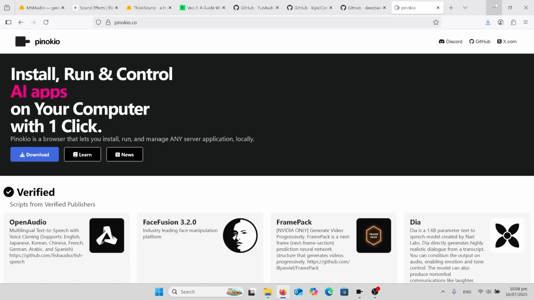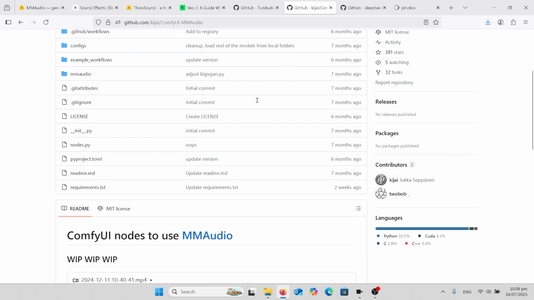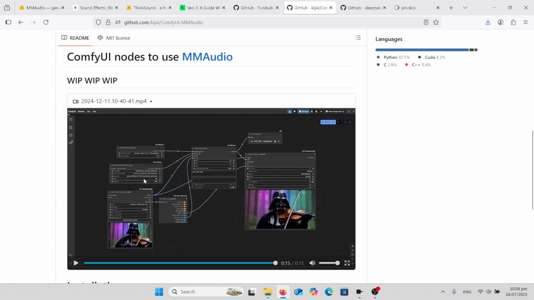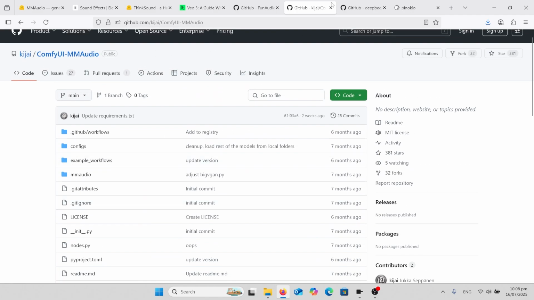But you can also run it in Comfyui. I'll put these links there if you want to run it in Comfyui. As you can see, someone's done it there. Yeah, so it works in there too.